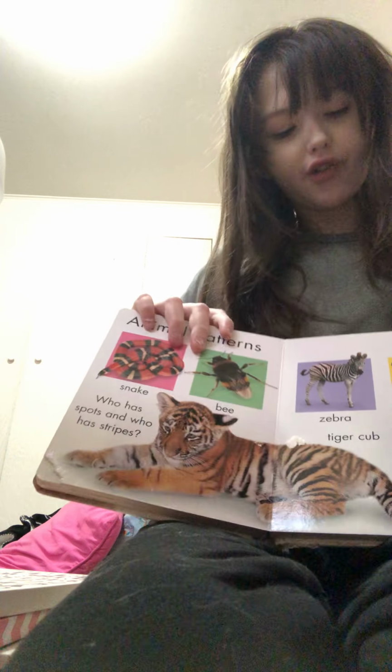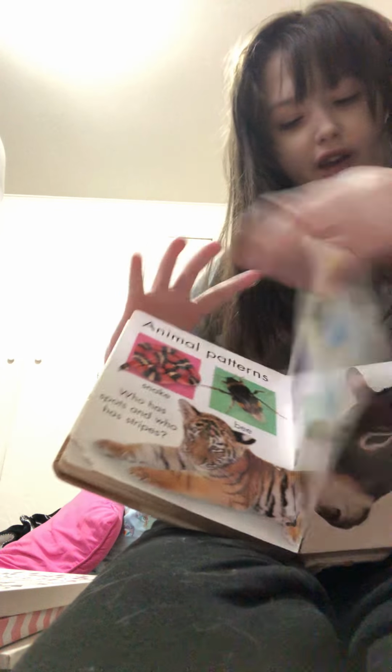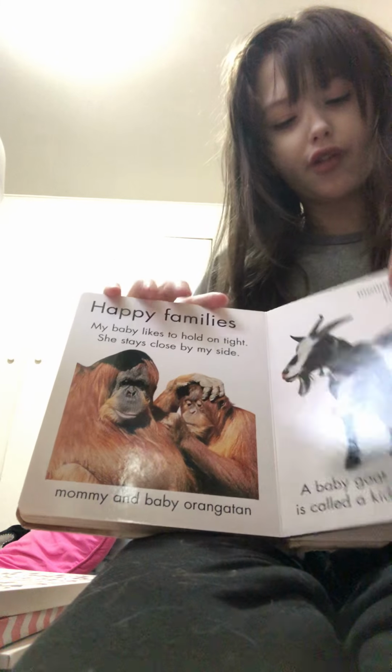And then both of my younger kids love BB Animals, so I got them this BB Animal book for both of them. They love BB Animals. I know they're going to love it. They just love books like this, and they love learning about all different animals. I thought, hey, this book is going to be good for both of my younger kids because they love to learn about animals, and BB Animals especially.